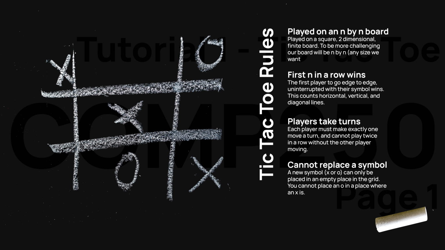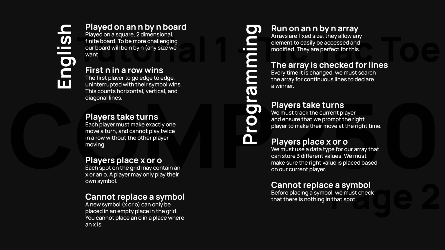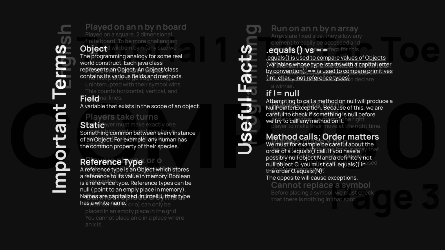So this is where reference types come in. And that's something we'll see as well in this session, where we can have null. Yes, that's right, null and bool. But to do a null and a bool, we do a capital B Boolean. And that's what we'll be seeing as well. So here is the sort of formalized version of how we take it from English to programming, which you guys are welcome to screenshot or take a look at. I'll slide through it quickly because we covered it vocally already. So I'll give you guys a second to look at that. That's what we're going to be implementing today, and that's how we're going to be turning it into code.